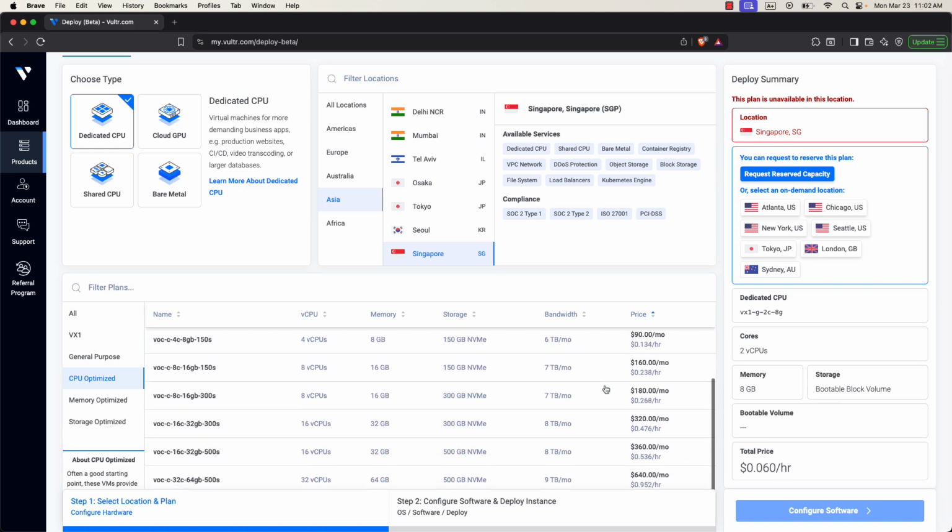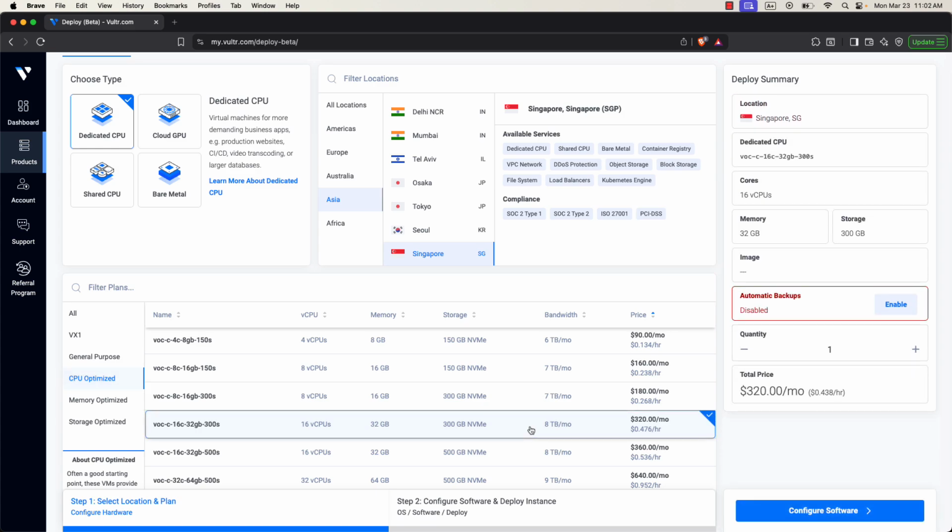And once we do that, we'll see a list of available servers with the corresponding number of virtual CPUs, the amount of RAM, storage capacity, bandwidth, and also the price. So how do we go about choosing a server configuration and the resources we need? One way I do this is by writing down information about my data, the outputs I'm expecting from the pipeline, and any information I know about the underlying tools in the pipeline.